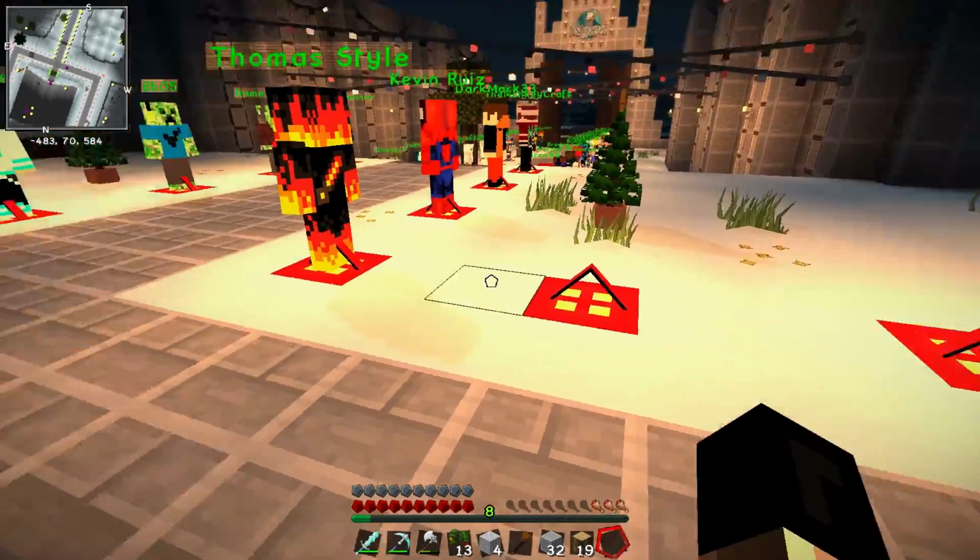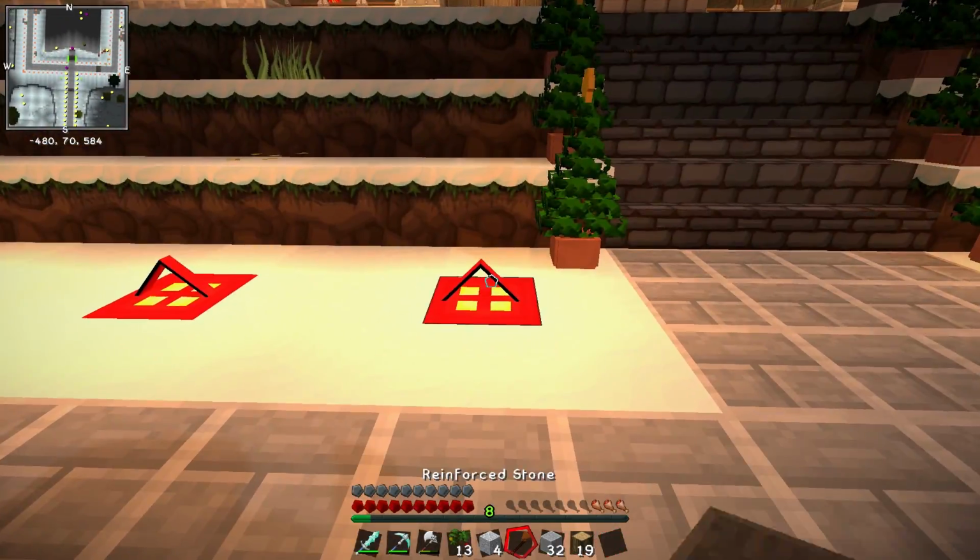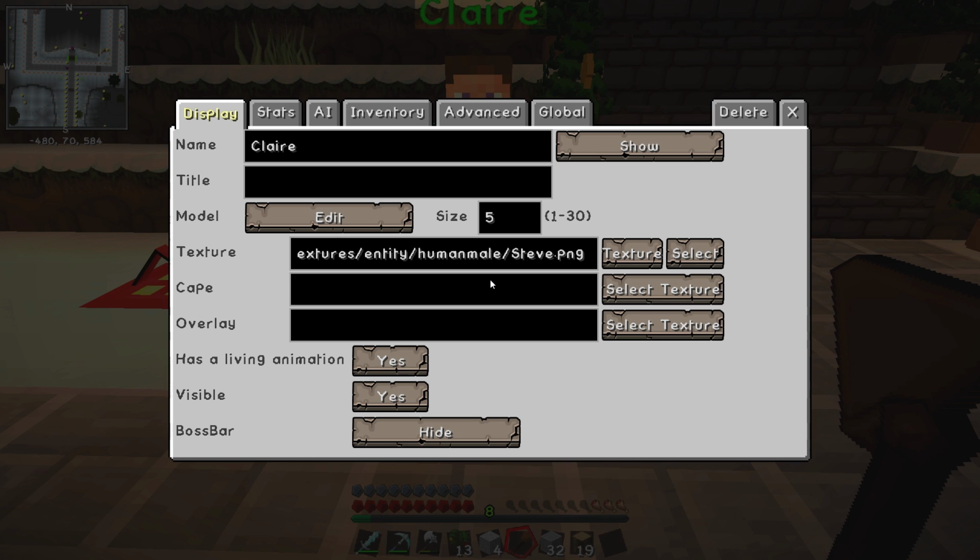We'll go this way, shall we? Or should we put some... No, we'll put some here, I think, actually. I think that will look even better. Somebody right next to the visitor center. Who's that going to be? What do you guys think? Someone really, really lucky? Let's have a look.